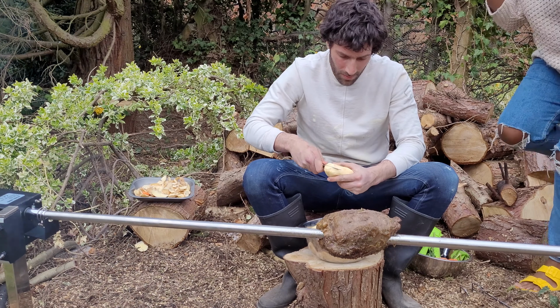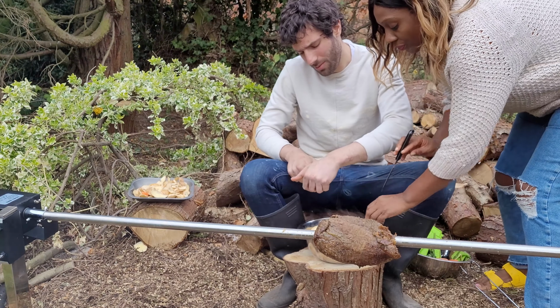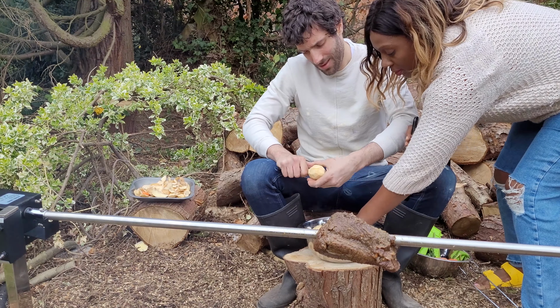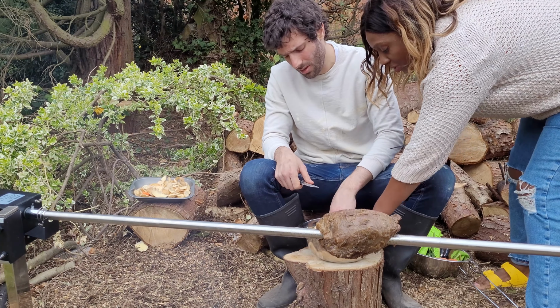How are we doing with potatoes? Yeah, we're doing well. Now I'm just cutting them for the boiling. Okay, I've got enough potatoes here. There's four of us, there should be enough. No, that's enough.